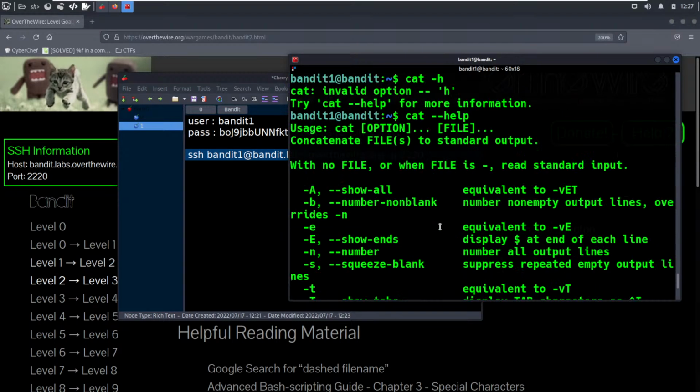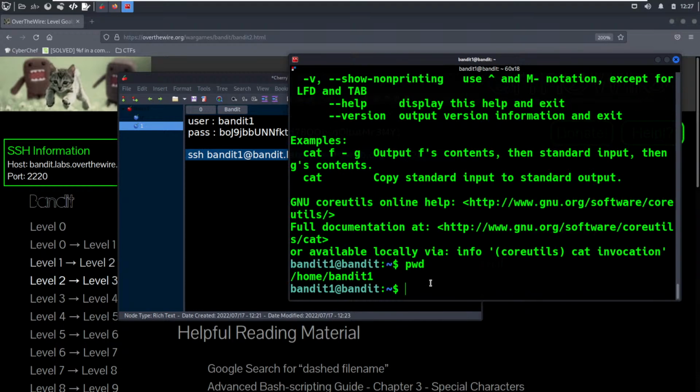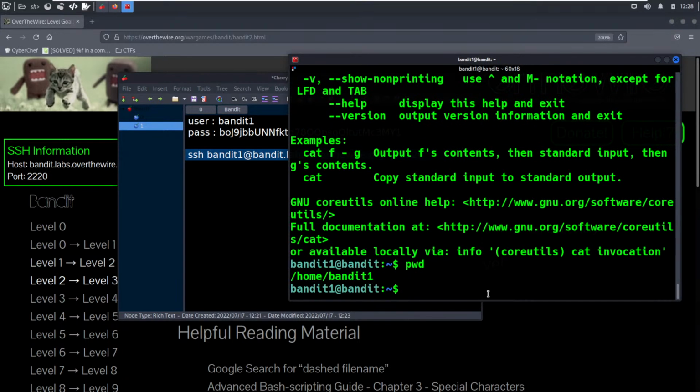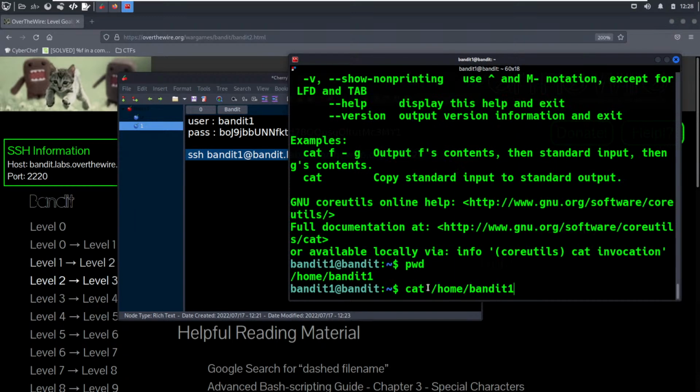So what do we do here? We can solve this in different ways. For example, for this we need to use the full path of the file. What is the current path? This is the full path of the directory which we are using right now. So let's copy this, and let's use the same cat command, and we are saying that in this directory there is a file called dash.